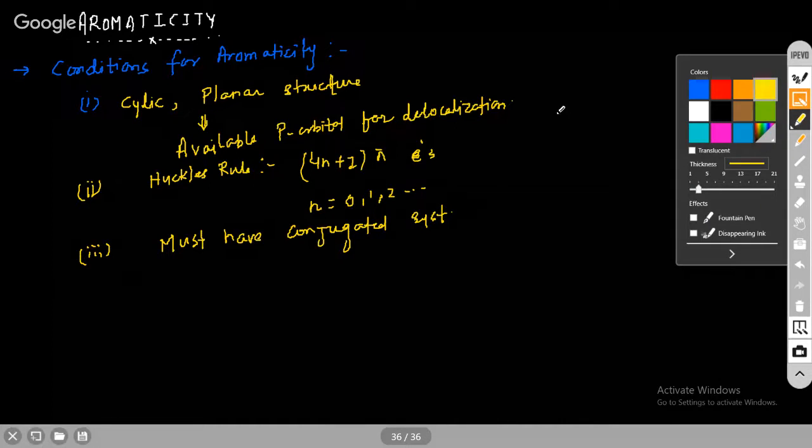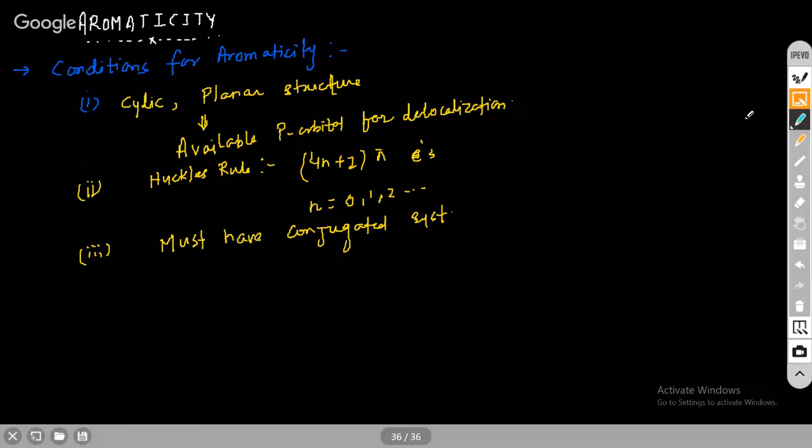And like I said, these are the basic rules, but there are some compounds which do not follow these rules, but they are aromatic, right? So those compounds you have to memorize. Okay, you have to keep in mind. I'll give you enough examples for this. Okay, first of all, if I take the example, some aromatic compounds you see.